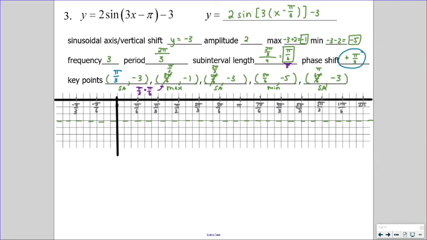All right, let's sketch this curve. So we are graphing a standard sine curve. We're starting at the phase shift at pi over 3, and sine at pi over 3 always starts on the sinusoidal axis. Let me just mark the values we're counting by along the y-axis here. I'm counting by 1. All right, so at pi over 3, which is our phase shift, that first point, we are going to be on the sinusoidal axis. And then sine is going to go to its max, axis, min, axis, max. And we're going to repeat that for all of these key points here.